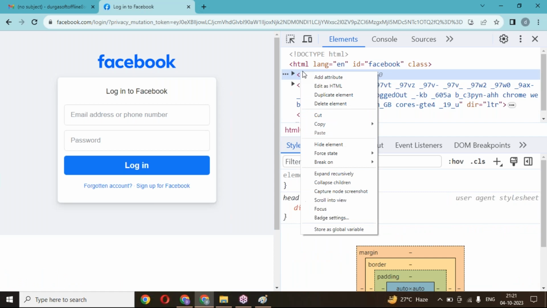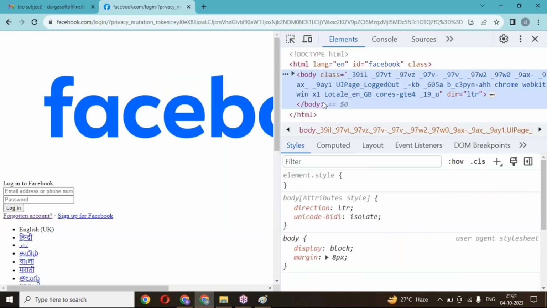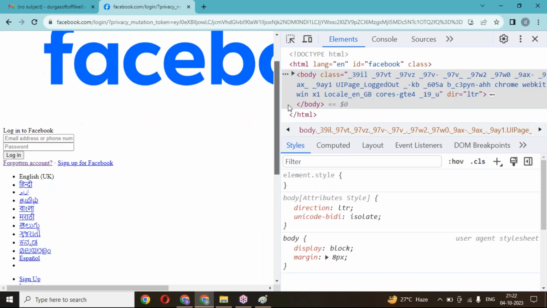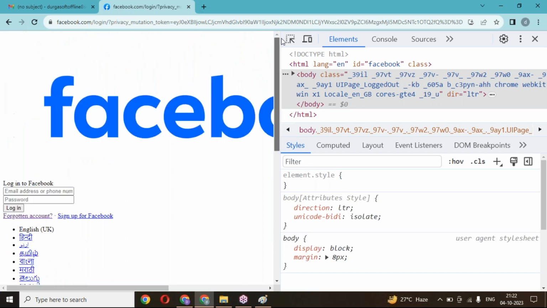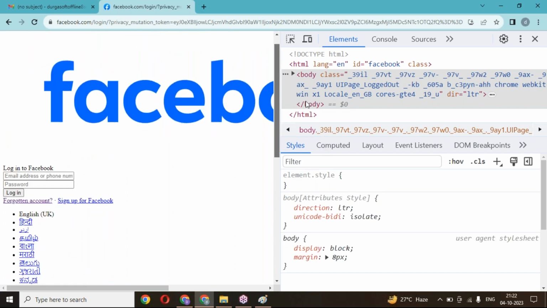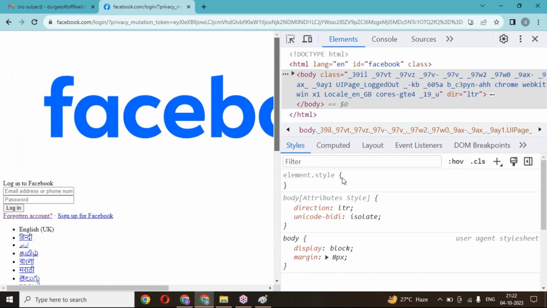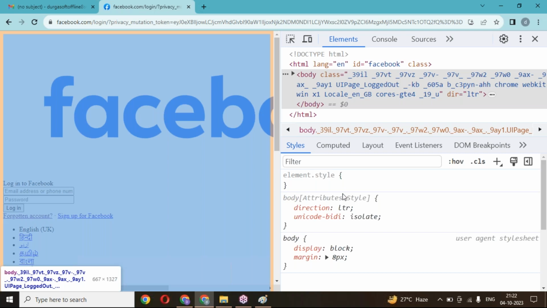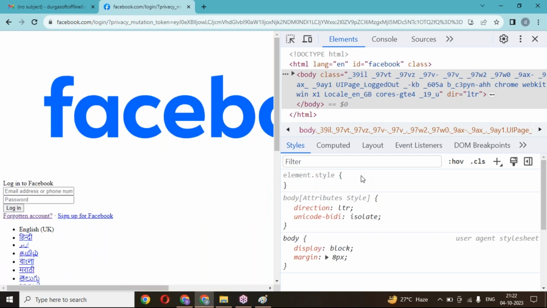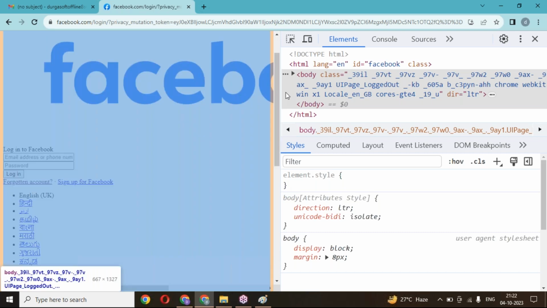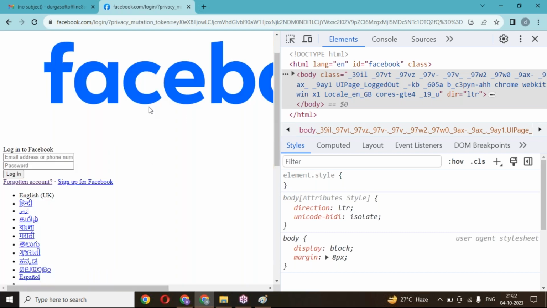Now I'll remove this head. See? A Facebook URL I can see, but there is no proper alignment. If I create my web page like this, there is no proper alignment for this web page. Only the HTML output will come like this.